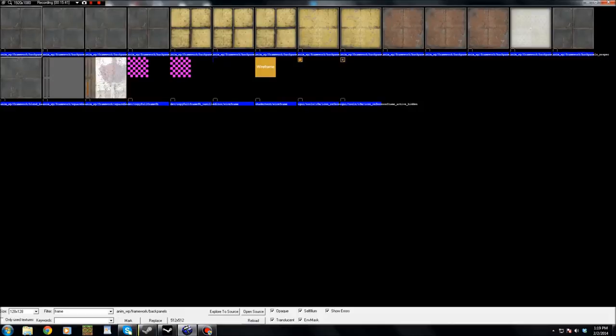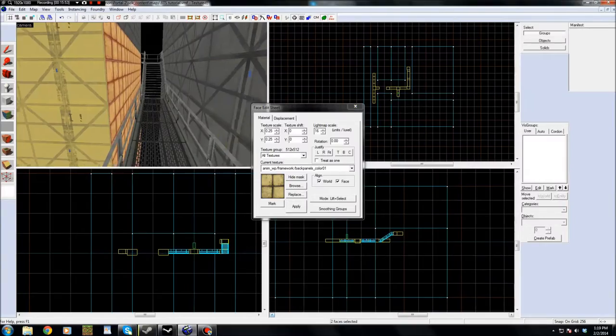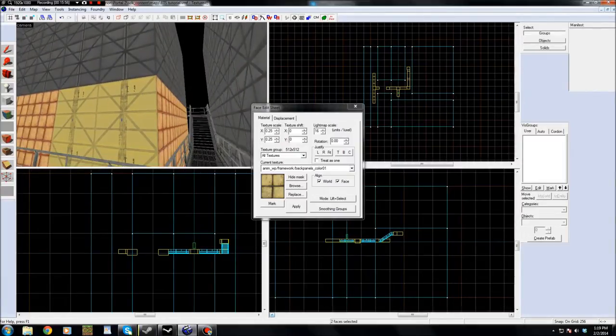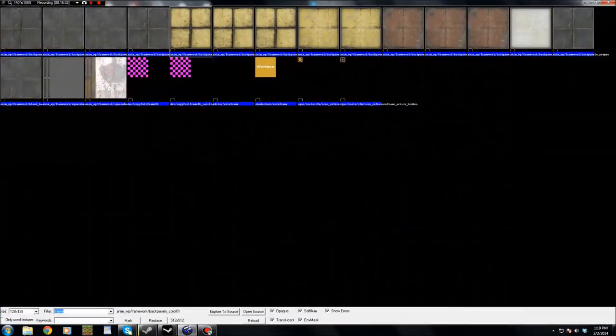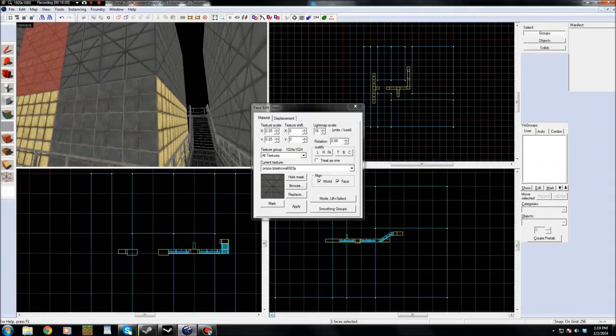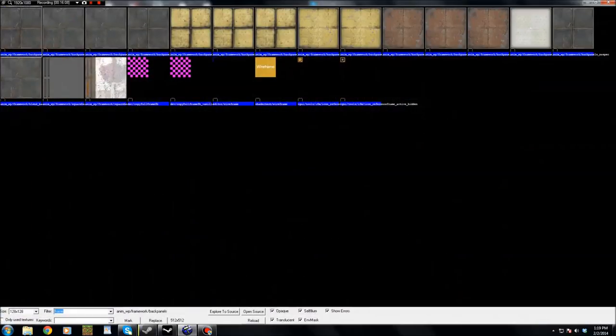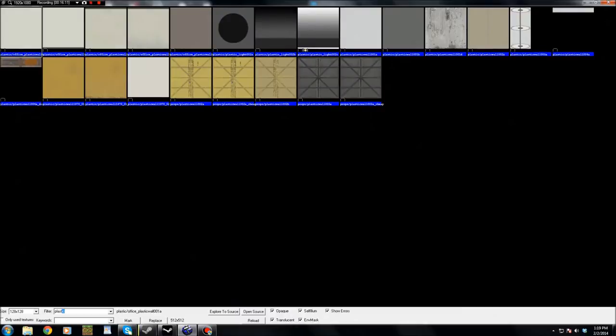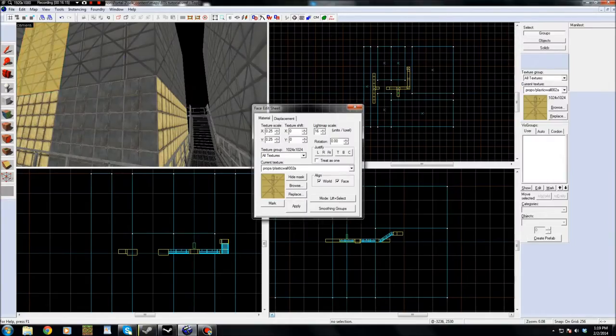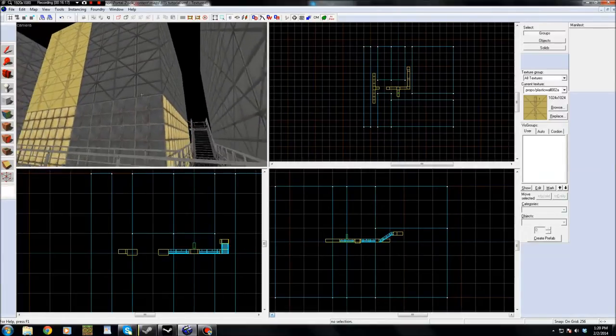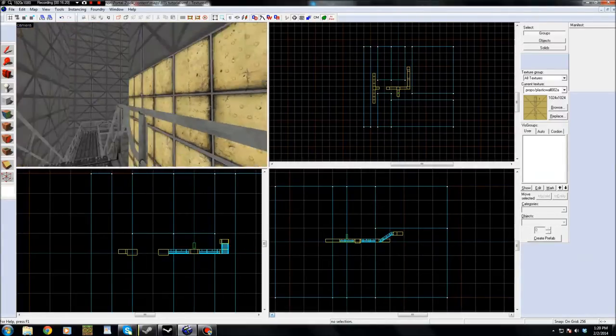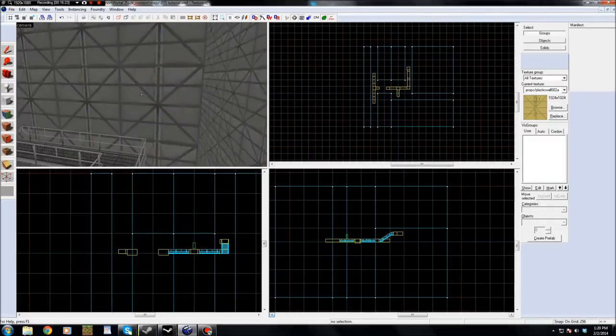Always use the first one you can of that texture, because the rest are probably cheap duplicates of it. So I'm going to use this texture there, the basic yellowish look, I guess. Maybe I'd want a bit more contrast there, so I'm going to change that to this dark framework there, and change that one to the yellowish one. So yeah, just play around with that, find a look that you like, and you'll get something looking nice like that. So now I'm just gonna do that to the rest of the chambers.